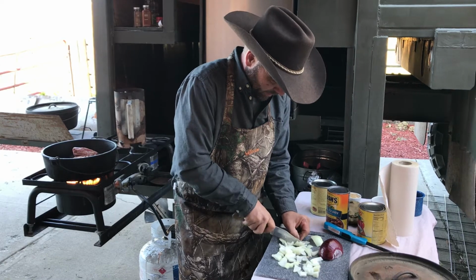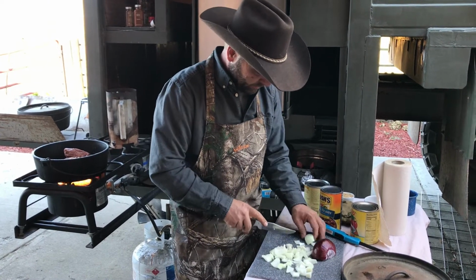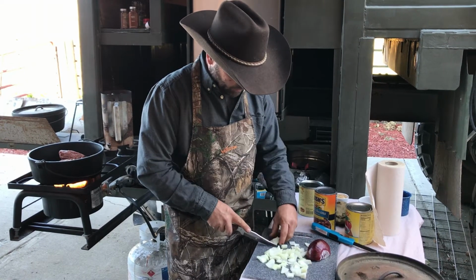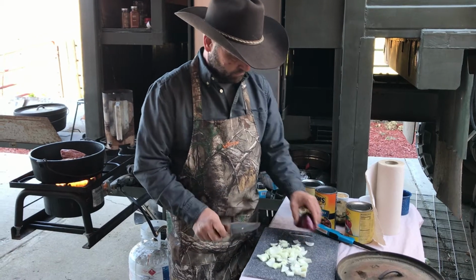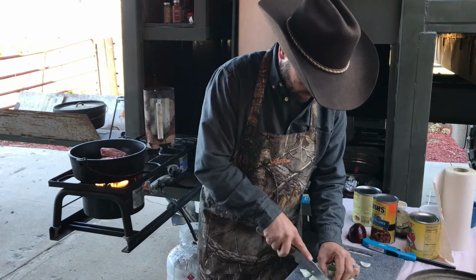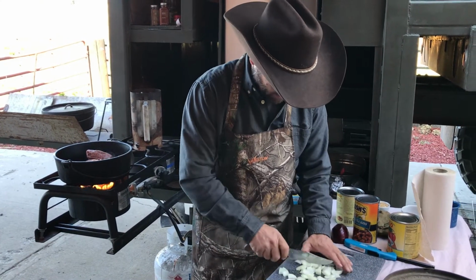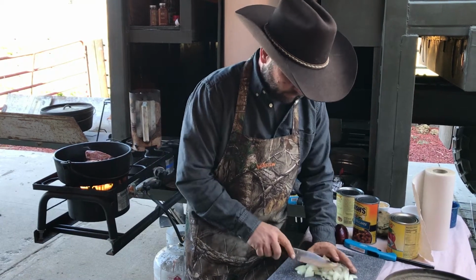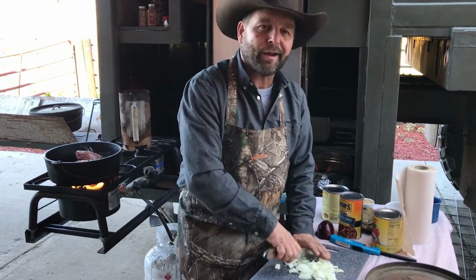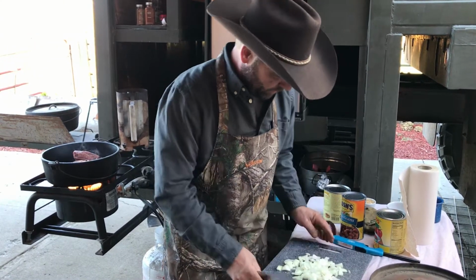I really like onions, but a lot of people don't like onions. My brother's a little sissy when it comes to eating onions, but I think they're pretty good, so I chop them coarse, mostly because I hate chopping onions, so we'll just leave them coarse and let it go at that. And that way, if you're serving a couple of pansies, they got to pick stuff out. You got to give them something big enough to get a hold of, right? And we'll call that pretty good.